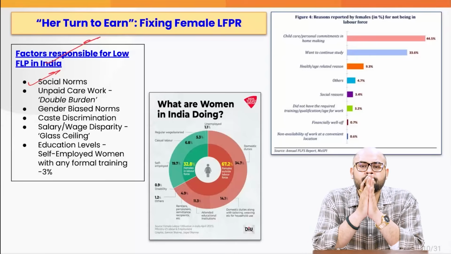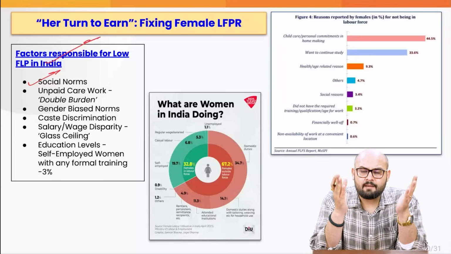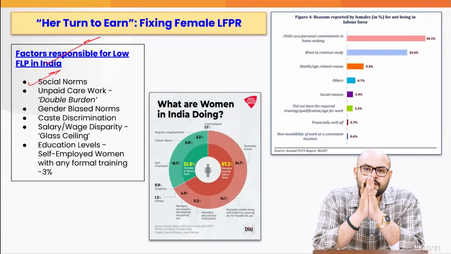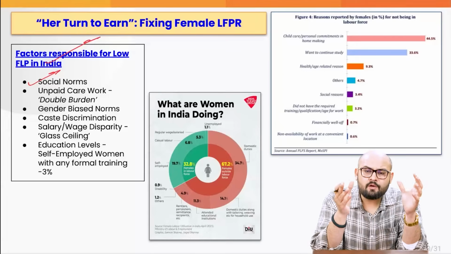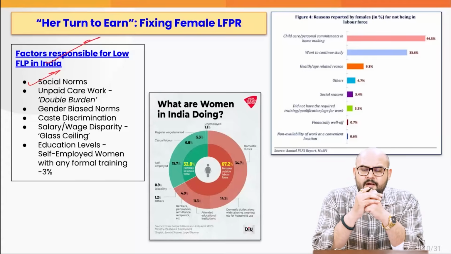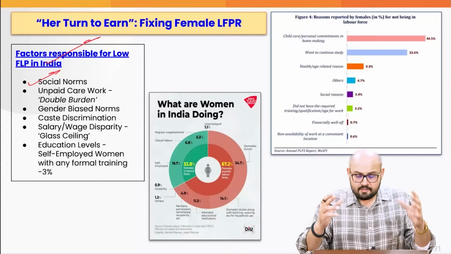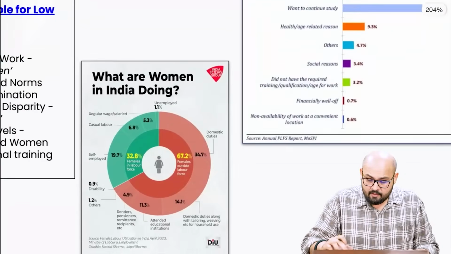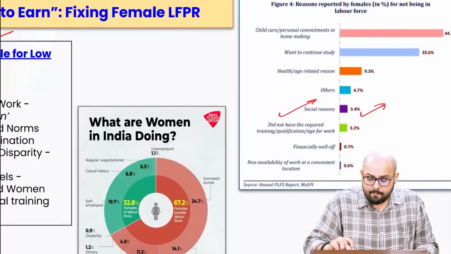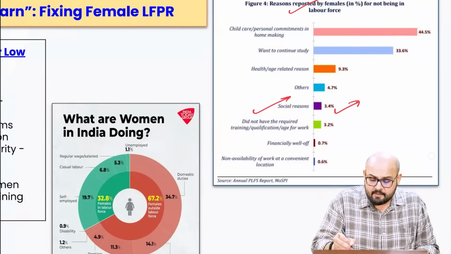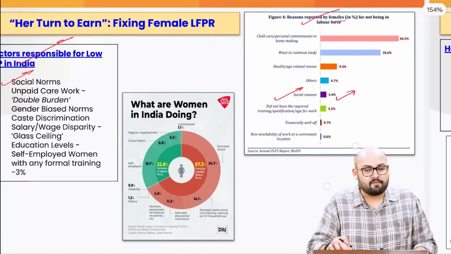in the workforce, right? You must have seen what just happened a few days ago in Gurgaon. So you had a particular social media influencer. She wanted to basically start her own academy. Now we are not going into who was wrong or who was right. But again, understand, that's the kind of mindset which people have developed, right? So this is again a very serious situation. Look at this, social reasons. They account for almost 3.4%. If you look at the reasons reported by the females in percentage for not joining the labor force, it's almost 3.4%.